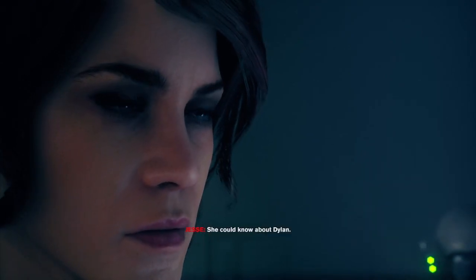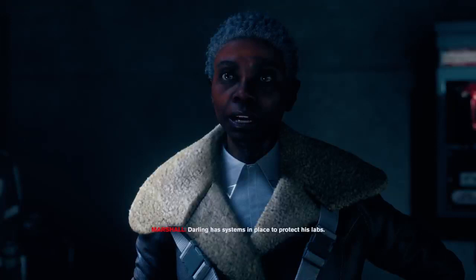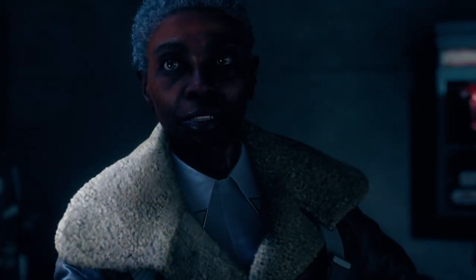She could know about Dylan. I can clear out the hiss. I'll be your firepower. That's a good answer. Is she testing me? Darling has systems in place to protect his labs. This should help you get past them. We'll talk more after you clear out the hiss.